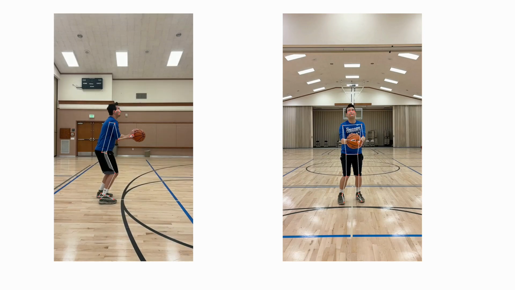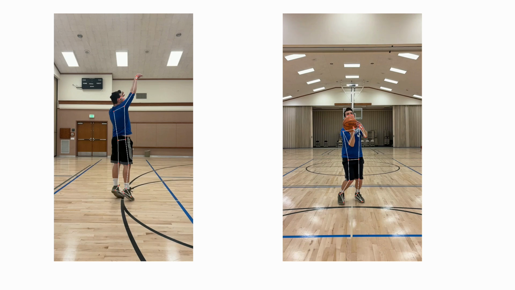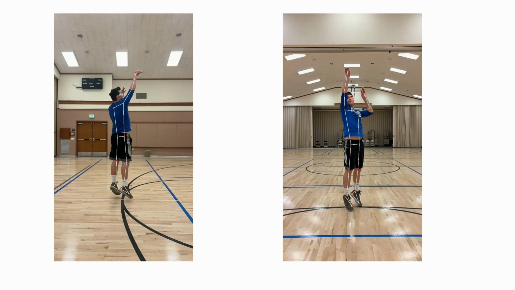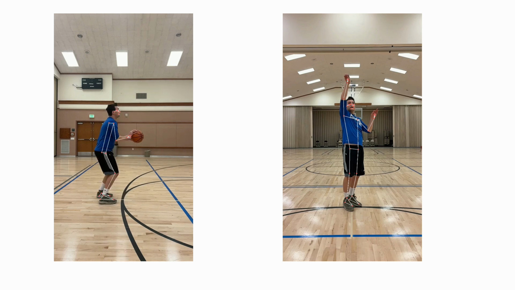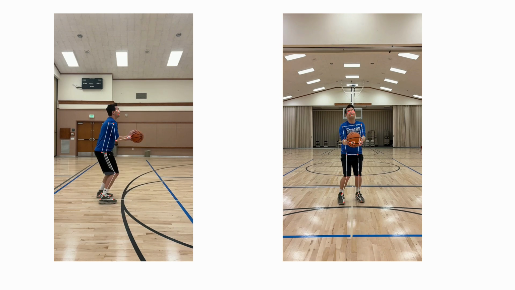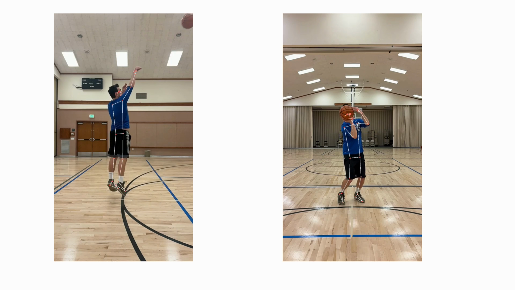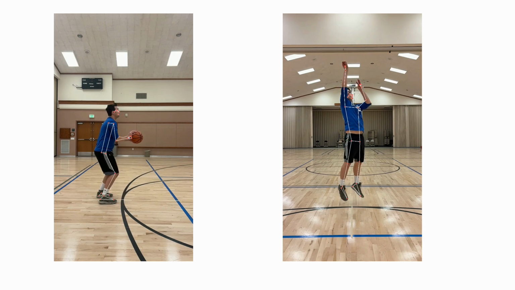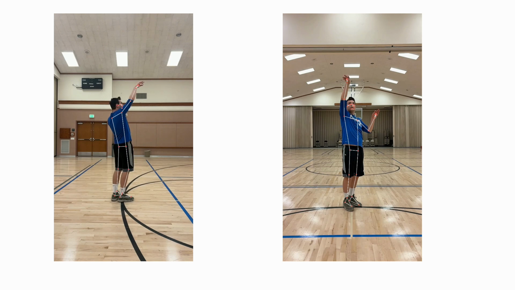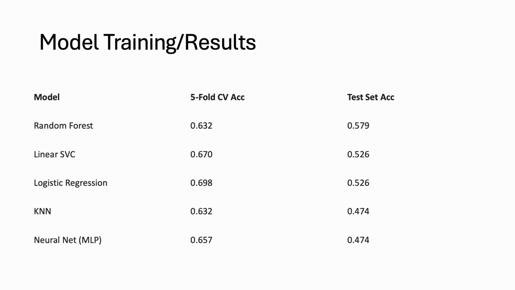So I have a couple videos. This is how the pose estimation did on my shot tracking from both angles. And you can see it actually did relatively well. There are some spots where it's a little shaky, but overall I was happy with how the pose estimation turned out. And you can see on the elbow it swings around a little as I'm bringing the ball forward. But overall pretty good pose tracking.